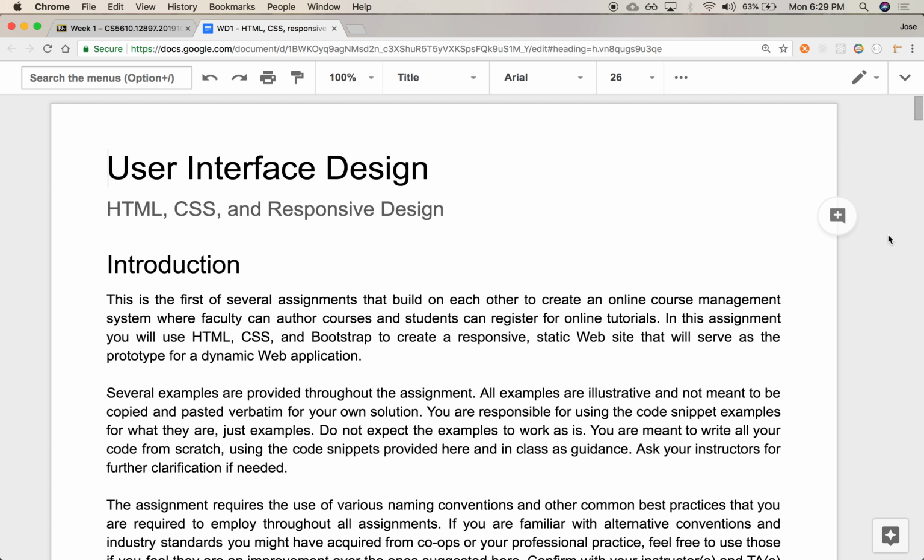The application that the faculty would use to create and author new courses and new material, and so those are the features. We're going to focus on the faculty. It's also going to focus on just the basics: HTML, CSS, Bootstrap, a little bit of JavaScript. The only thing you could do with just HTML and CSS is build something static. So what we're going to do is build a prototype of what the application is going to look like from the faculty's point of view, and not all of it, just some of the major pieces.